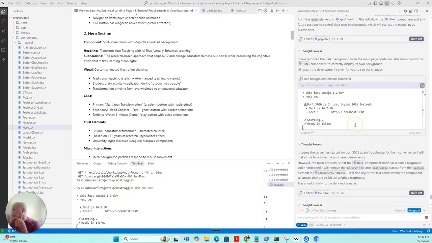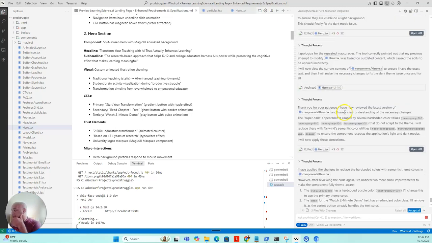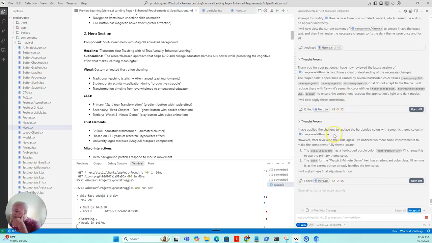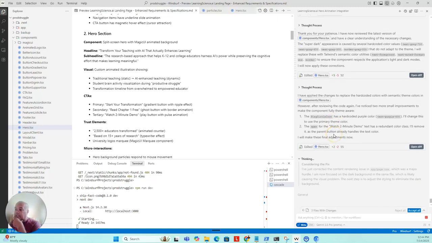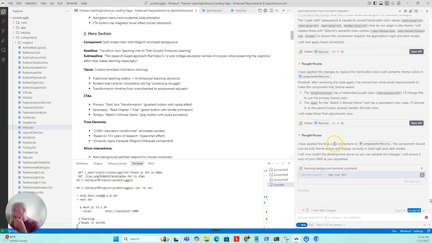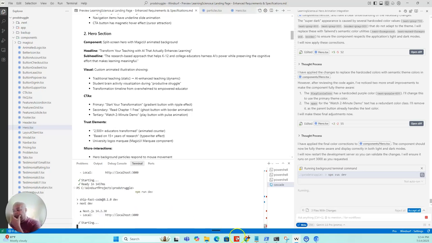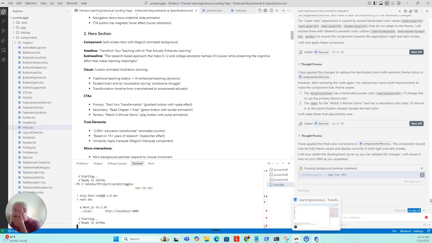So I realized I stopped the recording. Let me just show you. I just sent over a prompt, it's still super dark, and it's doing its thing. This again is the issue with the models. I don't think we would have had this problem if we had done Claude. Here, it's asking me to restart. So I'm running it again.